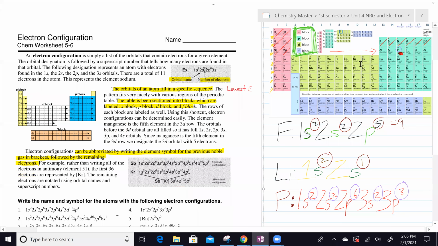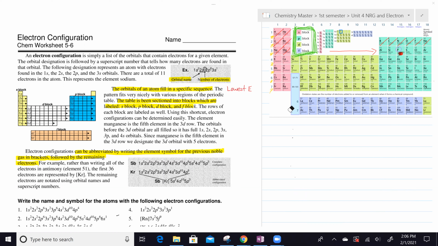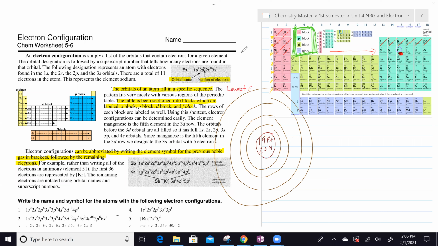All right, so basically when we're doing the address, guys, the other thing that we're doing is we're telling whoever is reading it the order that it fills, okay? Because if you think about it, when we do a board diagram, let's just say we're doing a board diagram for, I don't know, potassium, okay? So potassium has 19 protons and 20 neutrons, okay? Here's potassium. Most of you guys are good. It has 4 rings, okay? 2, 3, 4. All right.